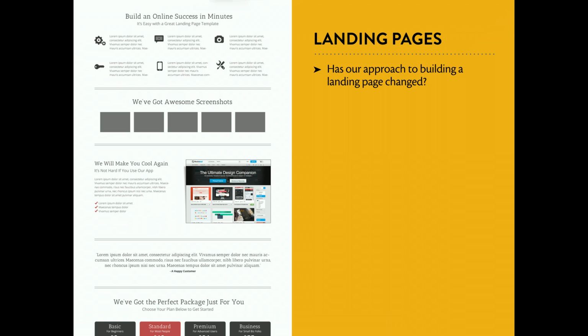As you look at landing pages, has our approach to building a landing page changed in Drupal 8? For us, not really, mainly because most of our work is still in Drupal 7, and for the sites that we're going to push people to in Drupal 8, we don't want it to be an abrupt editing experience change. So I've found a way to pretty much copy anything that I've done in Drupal 7 in Drupal 8.